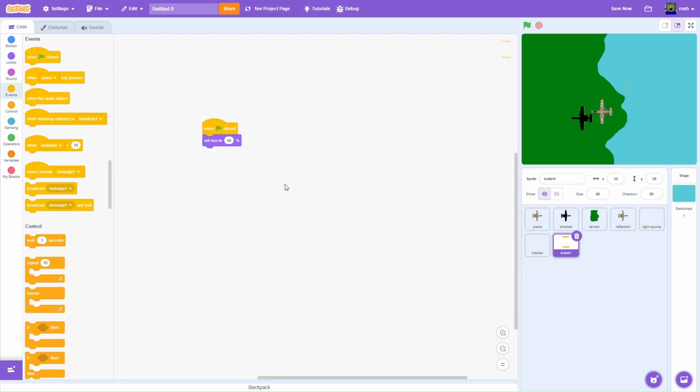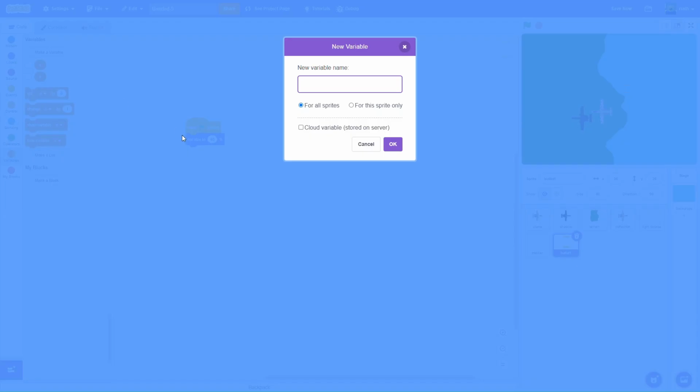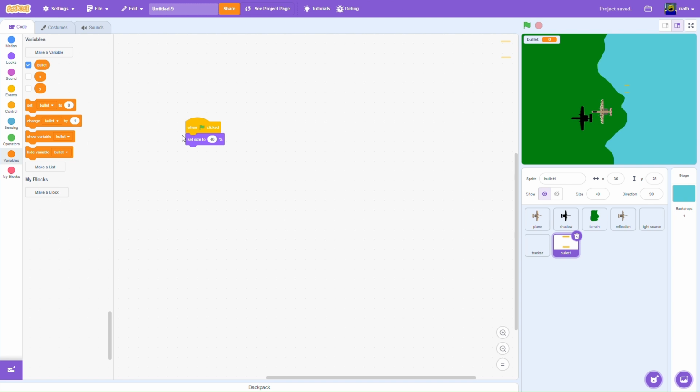Then to make the bullet fire after the other bullets that we're going to make later, we can make a variable called bullet, and then we can set that to 1. This is basically telling us which bullet to fire. This might not make sense right now because we only have 1 bullet, but we're going to have 3 of these. You can have more than 3, but I'm going to make it a 3-time burst shooting kind of thing.